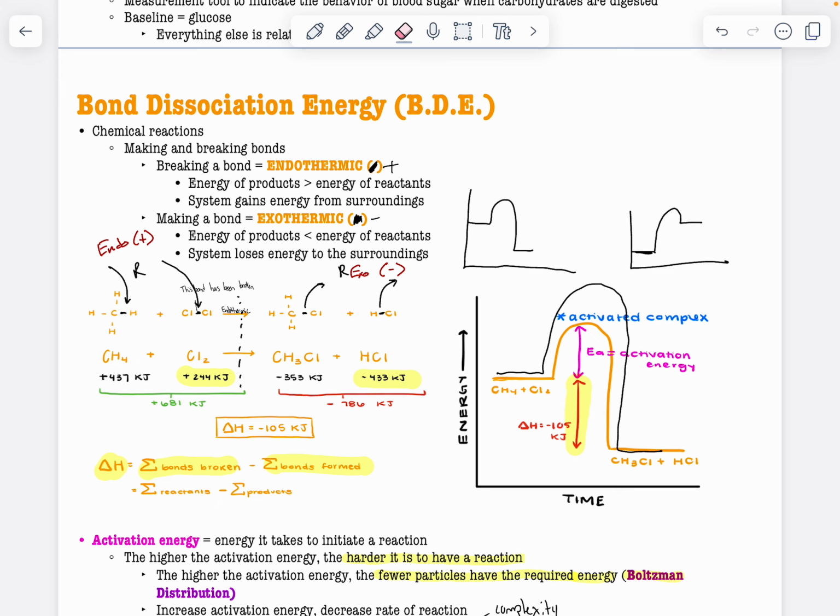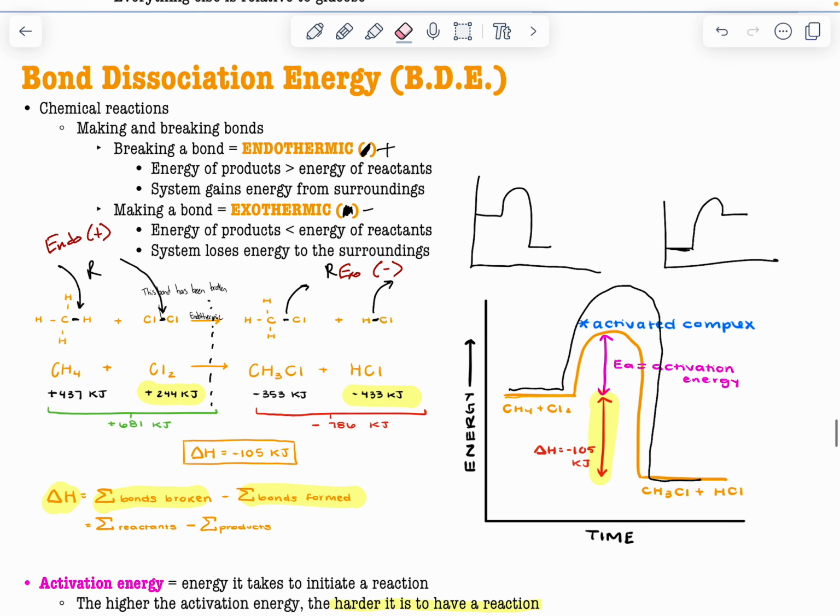All right. We're going to be talking about bond dissociation energy. So, bond dissociation energy is basically just the energy that is contained within bonds between structures. And you guys can see a little example right down here. There will be a little bit of math on your guys' exams, so just be prepared for that. So I'm going to try and go as thorough as I can while also saving time. So let's talk about it.